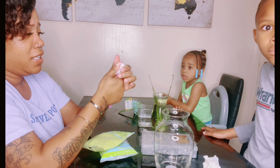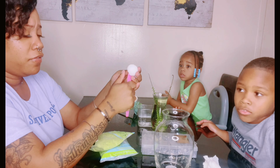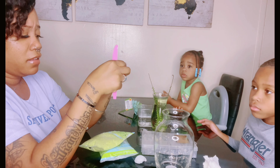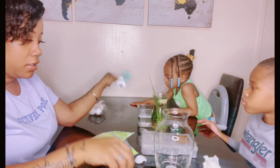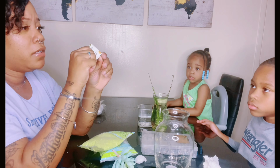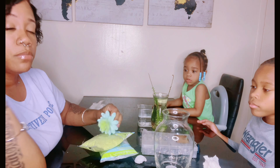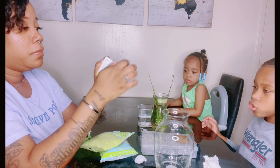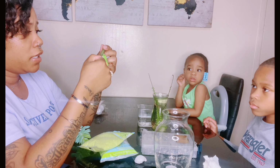That's not really even, but I just want to make more of a flat surface so that we can stick it. She broke this off while we were there, but I just went ahead and bought it because it was the only one that matched these pebbles. I should have bought another one, but they didn't have any more.